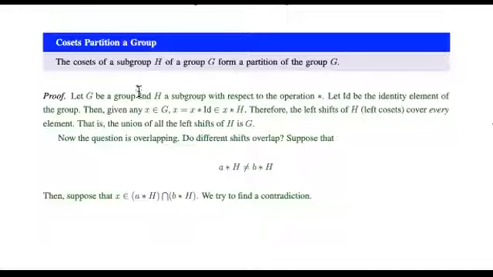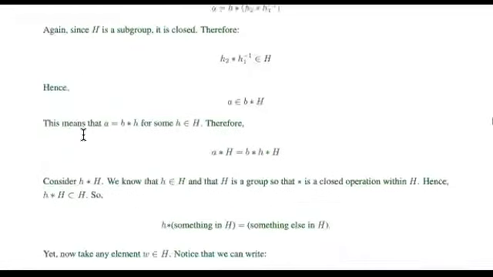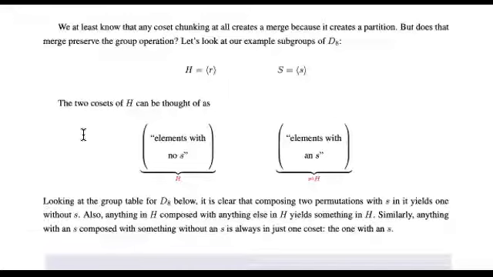Now, okay, cosets partition a group. So these are fiber chunks and they partition the group there. All right, and there's a little proof of that in general. So now we have this subgroup H, and we have this subgroup generated by S. Now what does this notation mean? This just means the subgroup generated by that element, the smallest subgroup that contains this guy. So that's like the identity, and actually this is its own inverse.